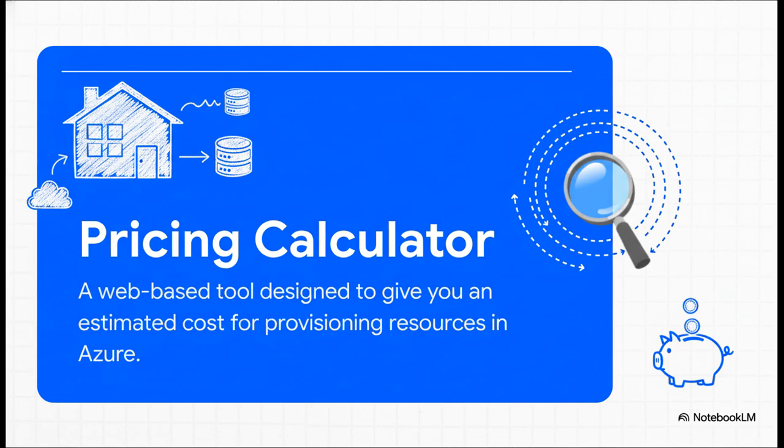Honestly, the best way to think about it is like a mortgage calculator for your future cloud setup. It's a simple website where you can plug in all the things you think you'll need. You know, some virtual machines, a bit of storage, maybe a database, and it spits out a really detailed estimate of what it's all going to cost. It is the absolute first step you should take.